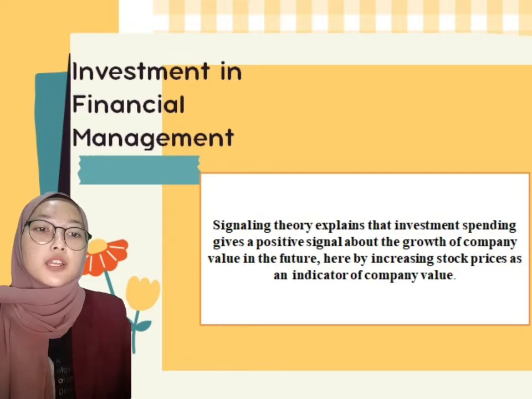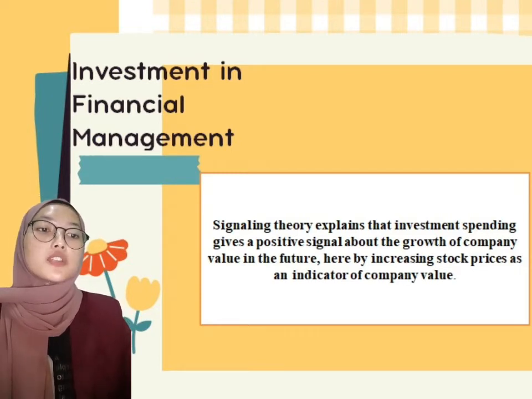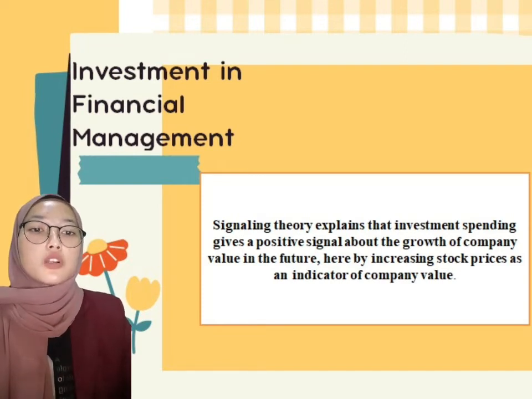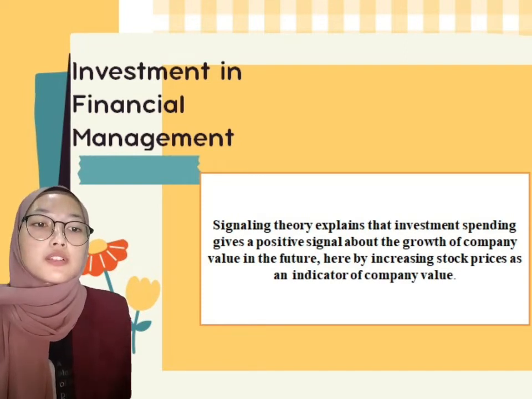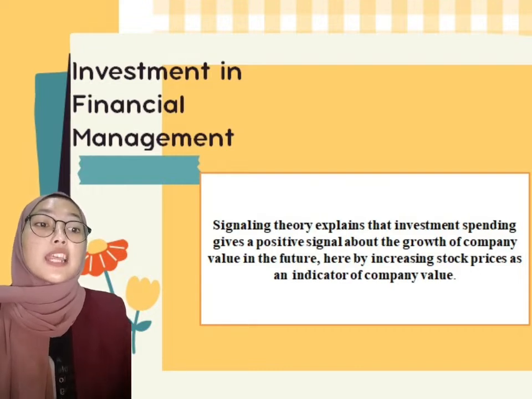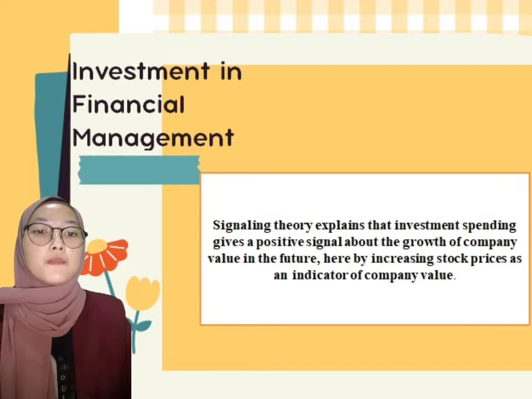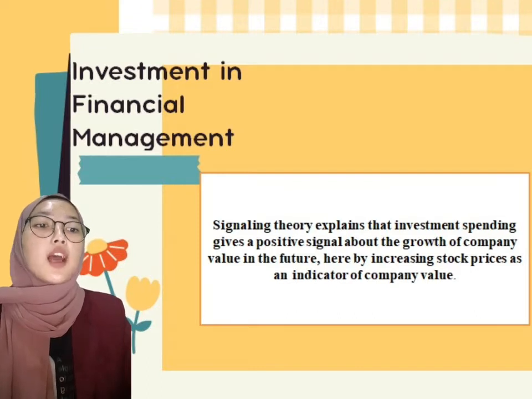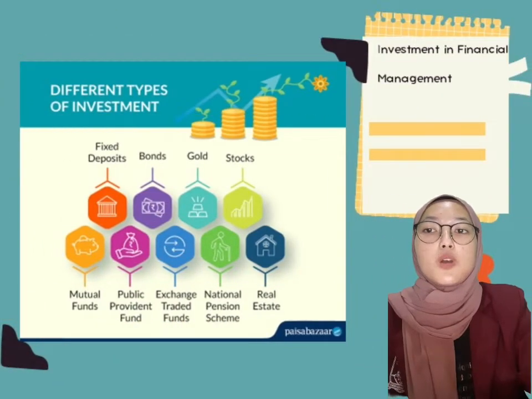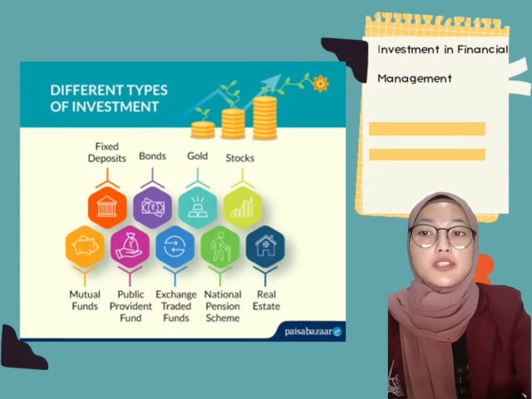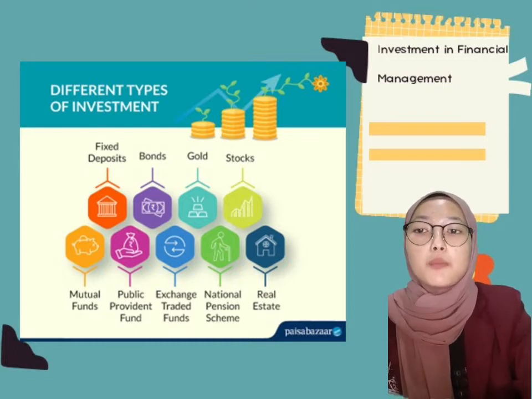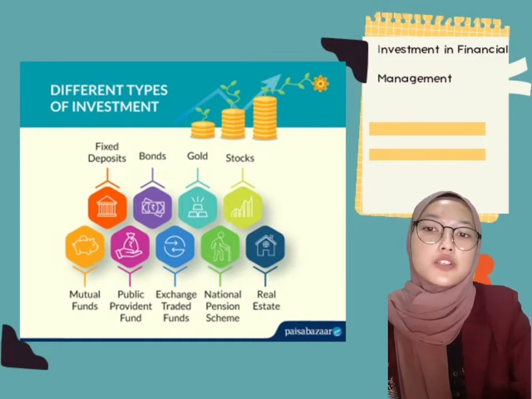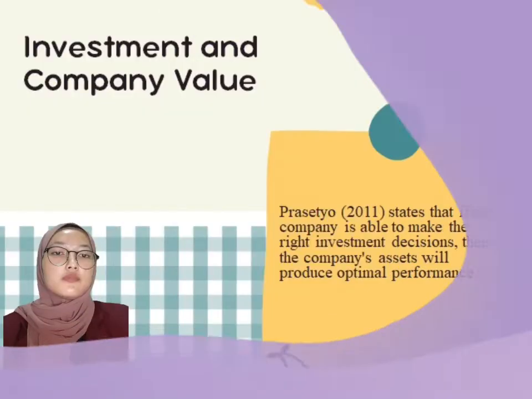Forms of investment include short-term investment, consisting of investment in cash, short-term securities, receivables, and inventories, and long-term investment, in the form of land, buildings, vehicles, machinery, production equipment, and other fixed assets. Different types of investment: fixed deposit, bonds, gold, stocks, mutual funds, public provident funds, exchange-traded funds, national pension scheme, and real estate.